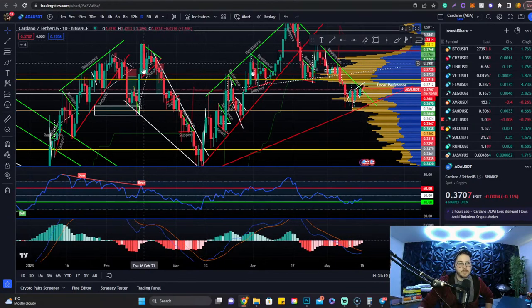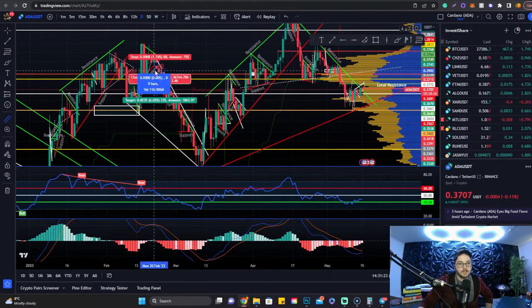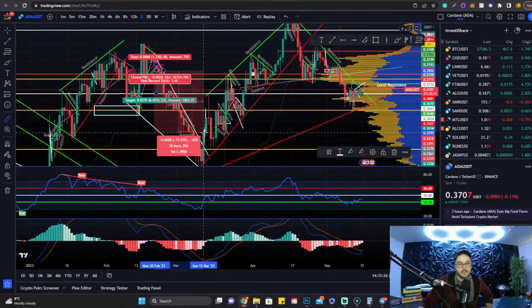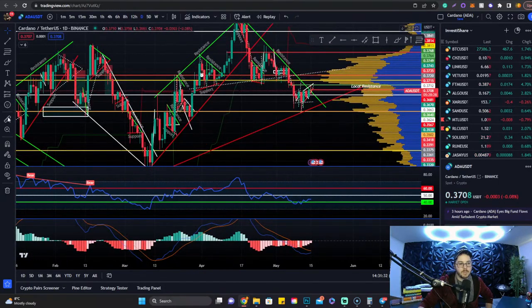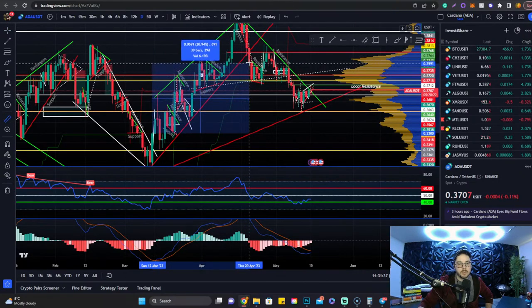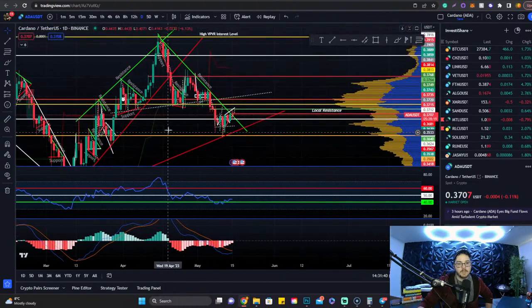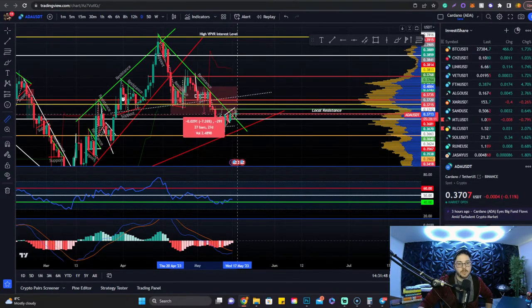This break here, this little formation here, when we broke that to the downside, we kept going down, down, down. So you had tons of opportunities to enter shorts until this broke. So if you entered around here, you would get out when the downtrend resistance broke for a 15% gain. You would enter a long immediately, and you get out when the support broke right about here for a 21% gain. And when you got out, you would enter a short right here at the same spot. And now we're at the point where we're preparing to close that short and enter the long, right?